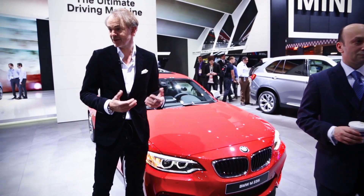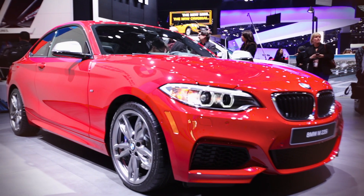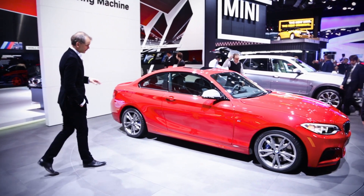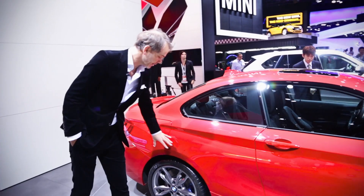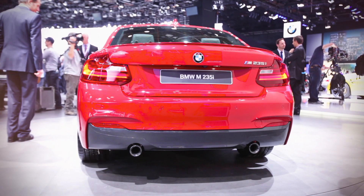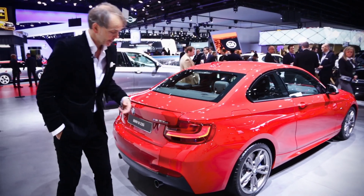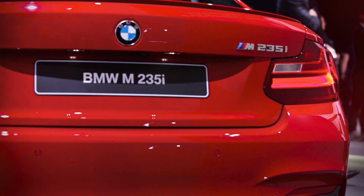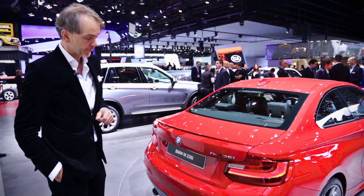I think immediately when you see this car in the rearview mirror, it means business. On the side, of course, it's important that you see the dynamics of the car even when it's parked, when it's standing still. We've got a lot of wedge, a very clear feature line here with the door handle integrated, and then a very strongly sculpted rear wheel arch. It's a rear-wheel drive car. In the back you will see that strong wheel arch, a shoulder, and then a very typical tail lamp arrangement for BMW with a light bar fed by LED, and that will make our car highly recognizable as a BMW even at night. And here, of course, the M badge, because this is the highest performing 2 Series that we have on offer right now.